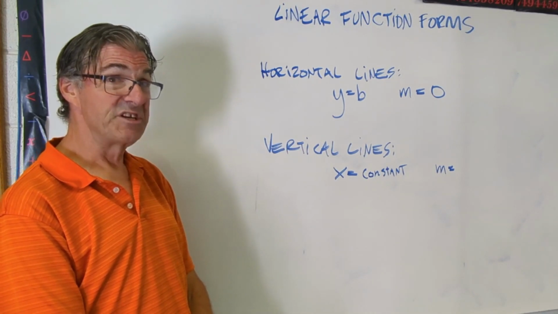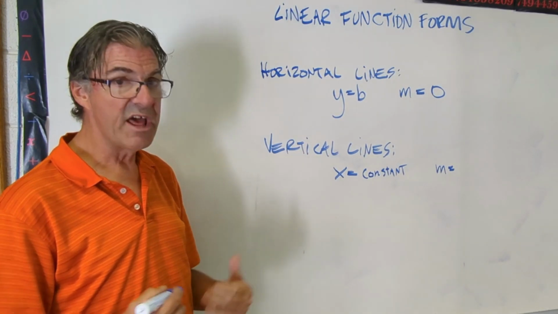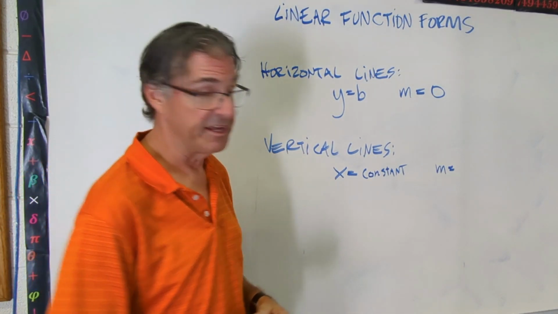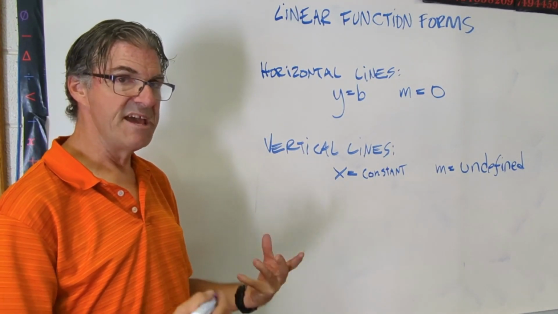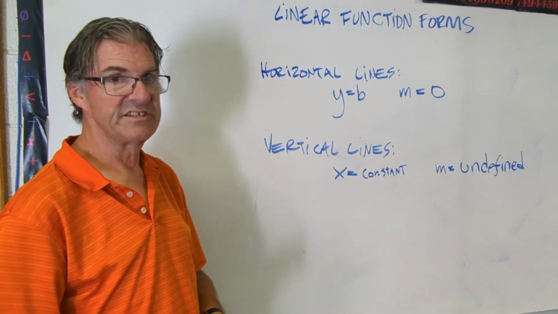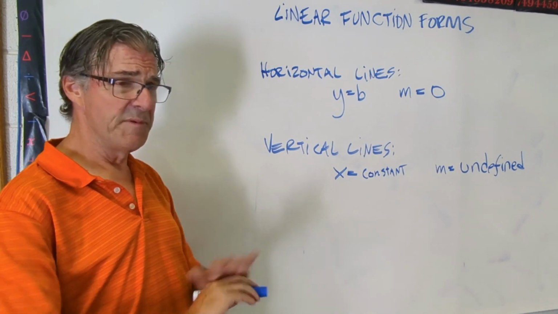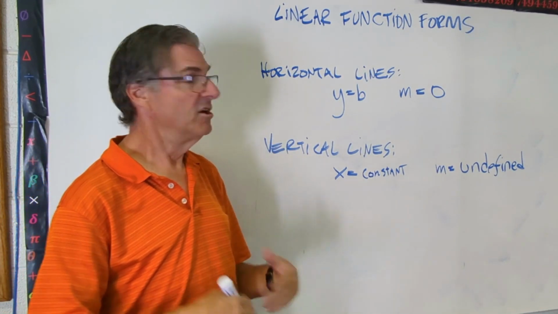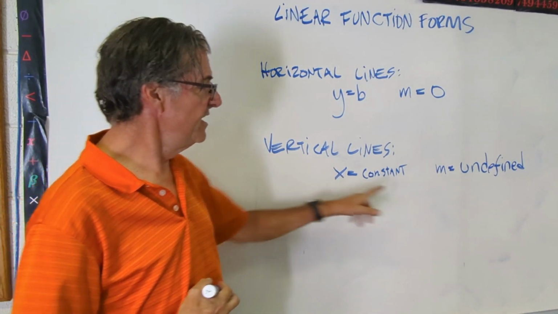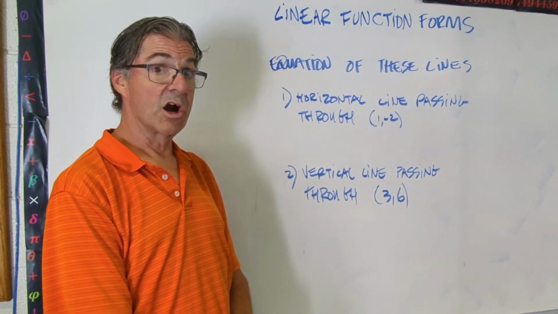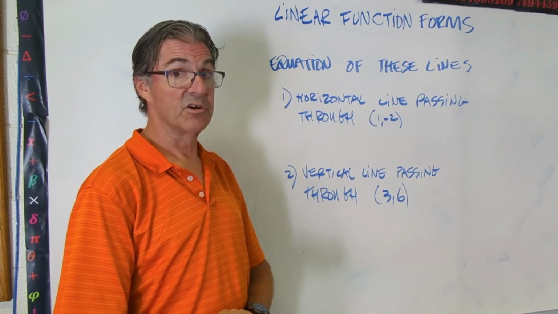So that means we have a divide by 0 problem for a slope of a vertical line. So we don't have a slope. What we say is undefined. And this is mathematics' way of dealing with something that doesn't make sense. We have an equation to calculate slopes, but it breaks when we try to say something about a slope of a vertical line. So we basically just say, we cannot define that. We can't divide by 0, so there is no such thing as a slope for a vertical line. It's undefined. Here are a couple quick problems coming up with line equations for horizontal and vertical lines.